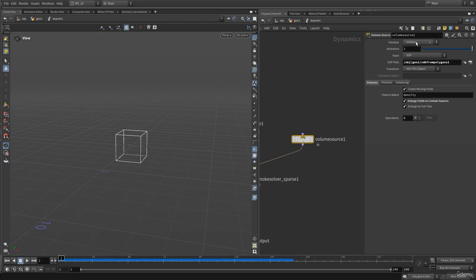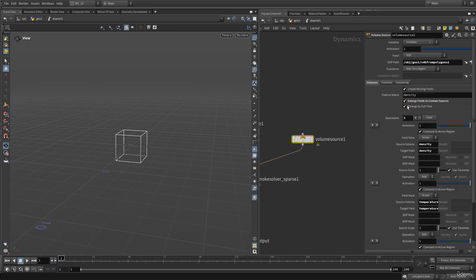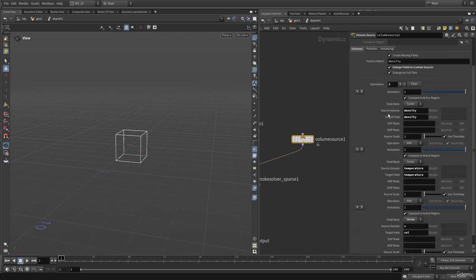At the very top, we have this initialization. Let's click on it, and here as you can see, we can initialize these sources because we are working with a smoke simulation. So let's click on this Source Smoke, and when you click Source Smoke, as you can see, we have some of these fields. Okay, so the 3 fields have been created. For the source volume, we are importing our density volume, and the target field is density. The volumes inside of DOPs are called fields. So the fields mean that we are working with DOPs, but they are actually the volumes. The source volume is density and the target field is density, which means that our density volume from the source has been imported into the density field of this DOP network.